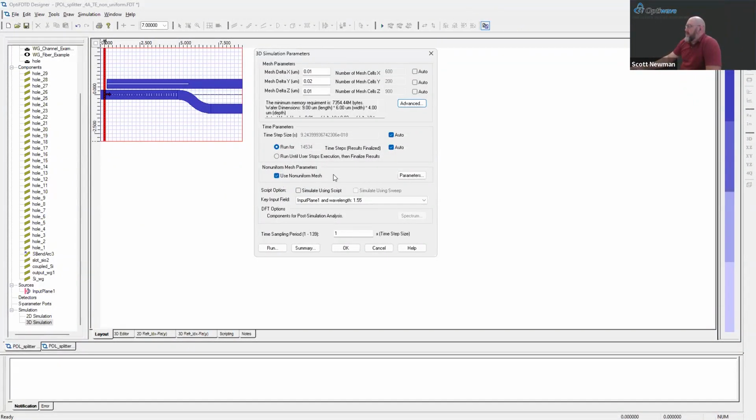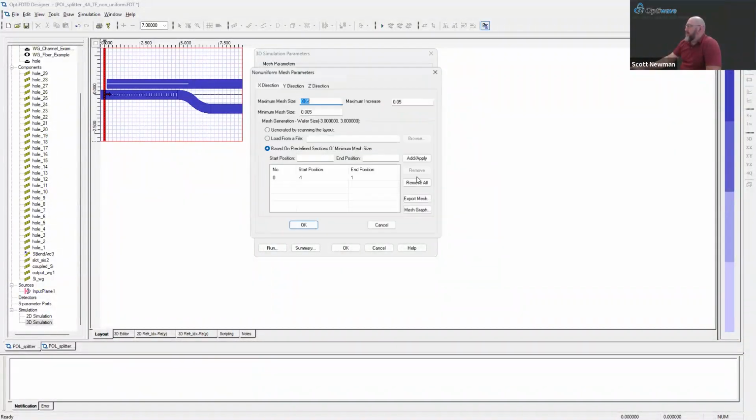This non-uniform mesh is what we were talking about for these structures that have really fine regions and really coarse regions. If we hit parameters, you can now specify your regions for each of the directions. For the X direction, which is the vertical in this particular view, you'll see that we have higher resolution from -1 to 1, so it is covering this region where the waveguides are.